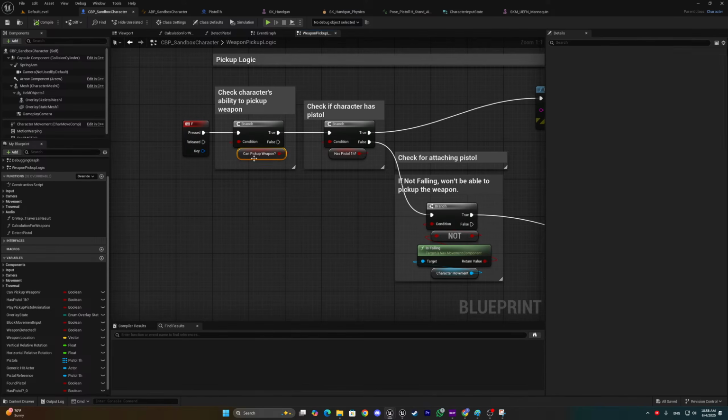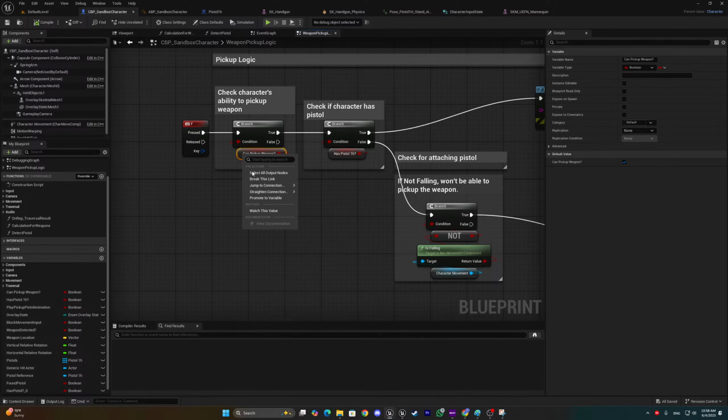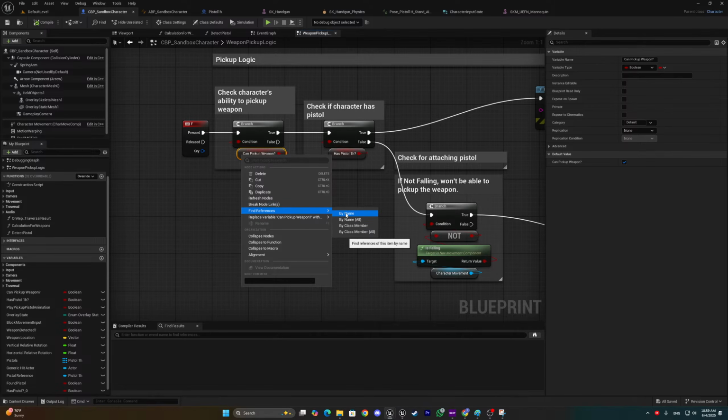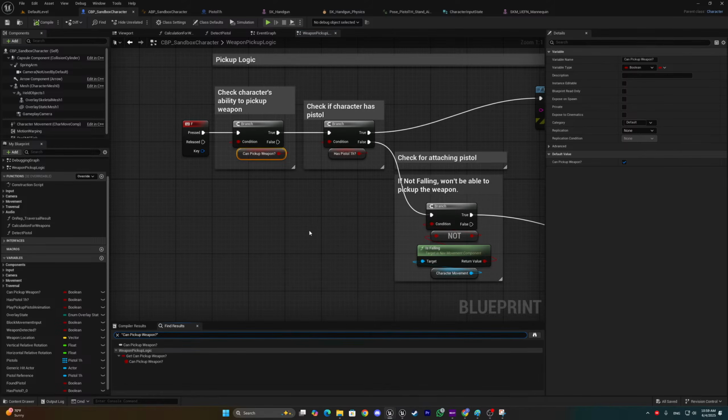I think this variable is always going to be true because I haven't really set a rule for when this is going to be true or false.